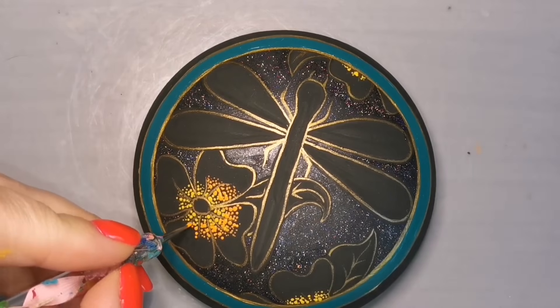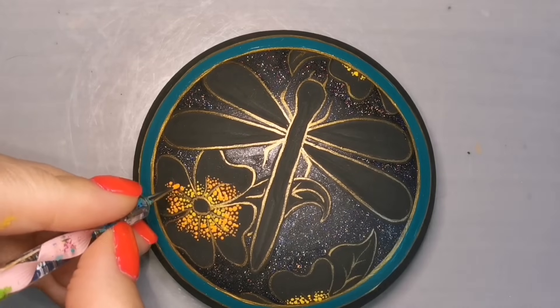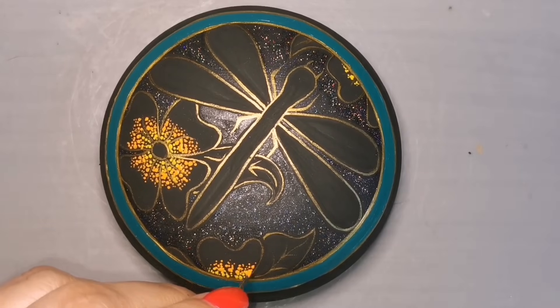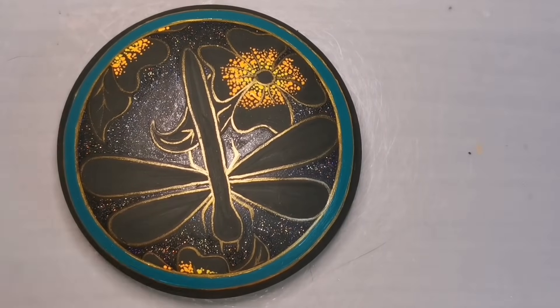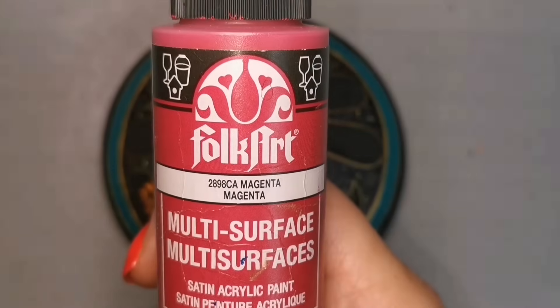It might not be what you like for color choices. The best part about this is you can do whatever flower shape you want once you've outlined everything. You could do daisies, forget-me-nots, peonies — you make up your own flower. These are made up flowers. So you decide what color you want. I decided I'm going to go with yellow, orange, and dark pink. You could do blue and purple, white and yellow, or a purple ring instead of a teal ring. You don't even have to do a glittery background — you can just do glittery wings, which I'm still going to do.